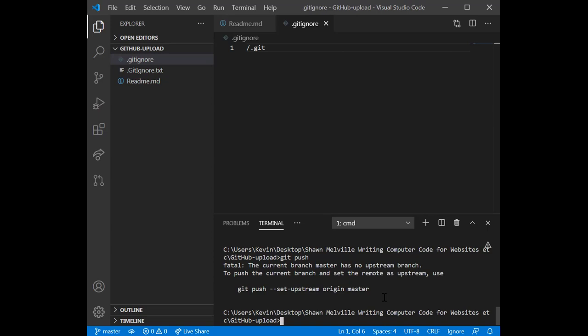Type git push -u origin master and hit enter. Let me see.